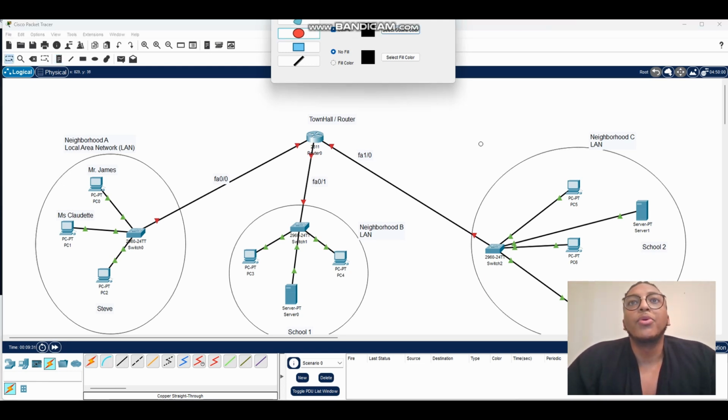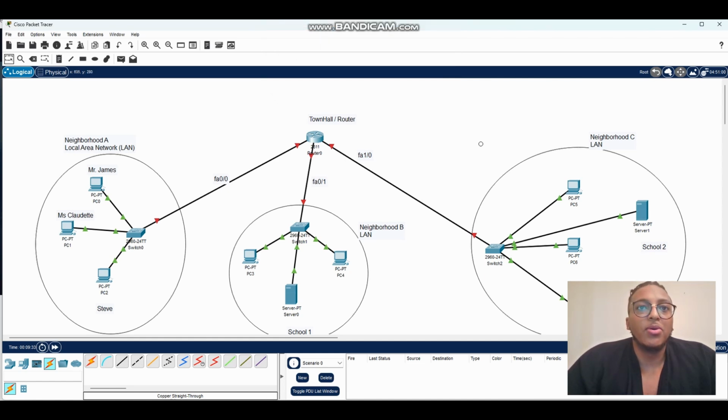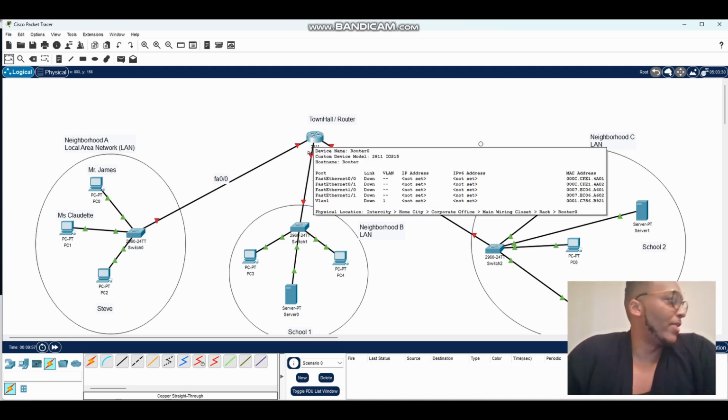The next thing we're going to have to do is, like I said, every computer within their own neighborhood, within their own LAN, are able to talk to each other based on the switches, but they aren't able to talk across the network yet. And you can see that by these little red dots right here. That's basically letting you know, hey, there's no connectivity across your neighborhoods through this town home. So we got to work on the town home's configuration table.